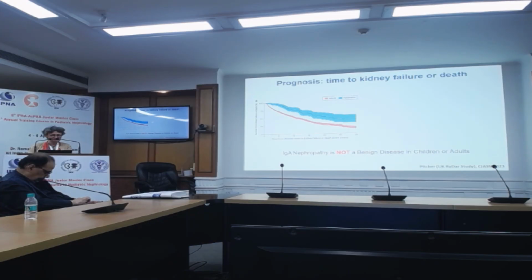Again, as I said in my introduction, we know that this disease is not a particularly benign disease. We know that in children it tends to be slightly more benign, but it's not a benign disease in either of these two periods of life, even though it takes a very, very long time for this to become evident.